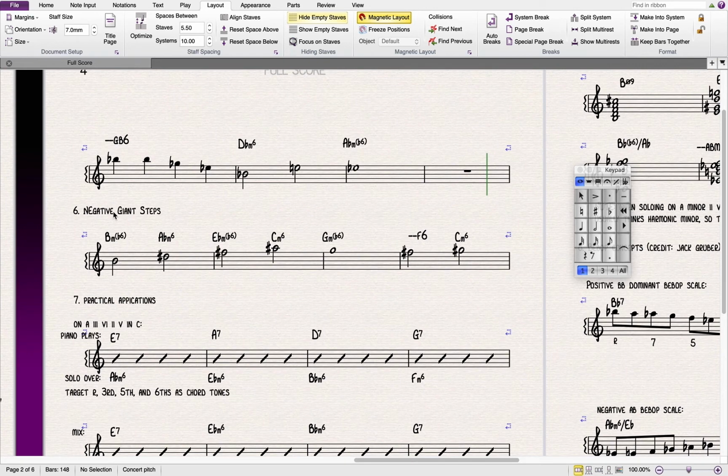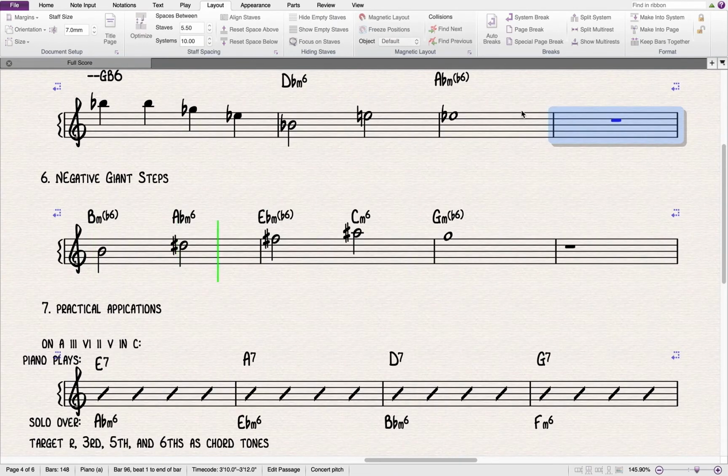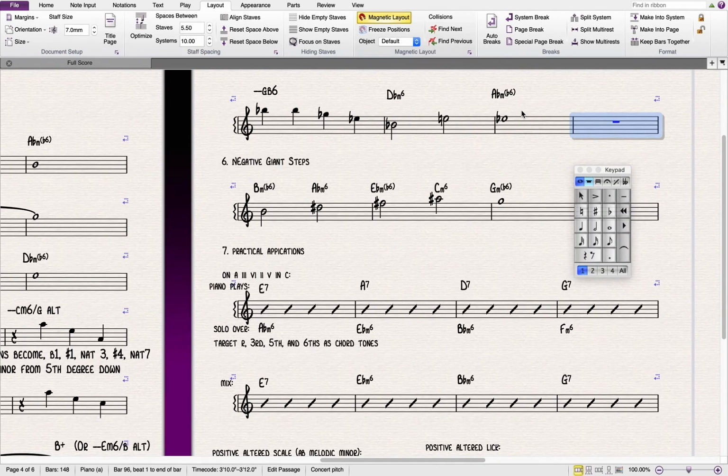However, on a song like Giant Steps, where the intervals are all symmetrical, like Giant Steps is built in major thirds, you technically could play negative. It's already pretty fast, and you could play negative and get some pretty wild sounds over it. So negative Giant Steps sounds a little like this. So pretty cool. You can hear how it moves opposite, contrary to actual Giant Steps.